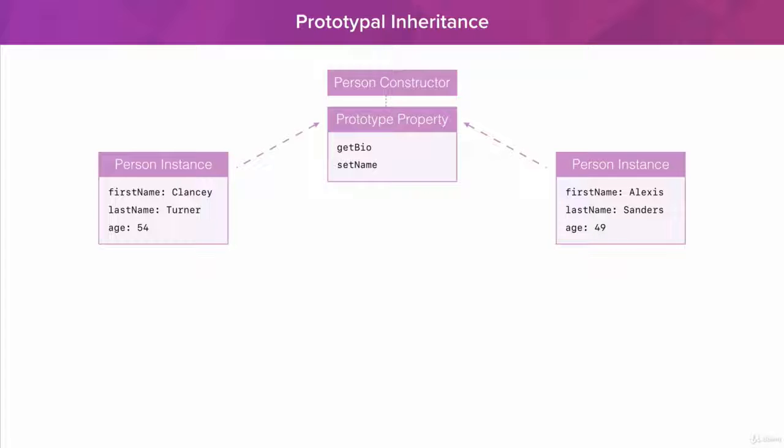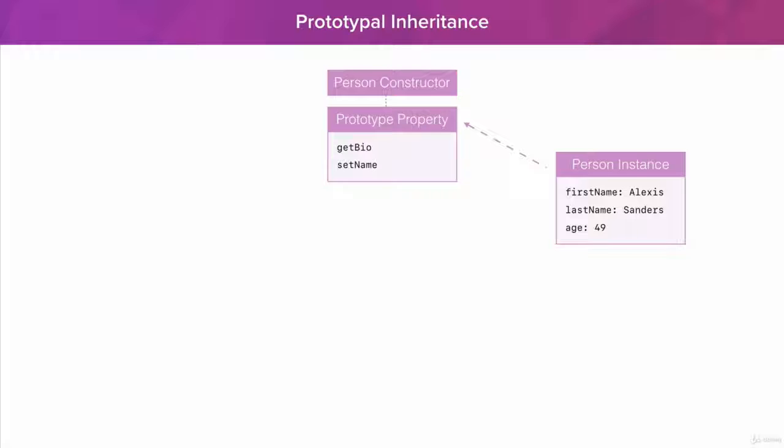Now, what we don't know is how these end up getting linked to the prototype property. All I know is that if I create a new person, I have access to getBio and setName. What's actually happening, though, is pretty interesting. Now, this is not an accurate depiction of what's actually going on here. Right now, we just have a generic arrow pointing from one thing to another. Let's go ahead and replace this person instance with a more accurate depiction of how the relationship is set up. So I'm going to remove everything from the left-hand side, although I'll keep the stuff on the right-hand side so we can compare and contrast.